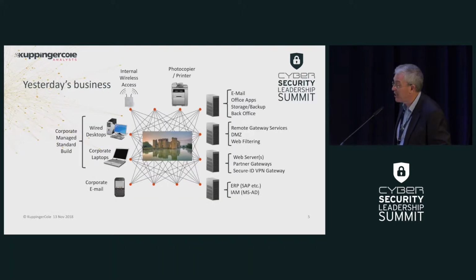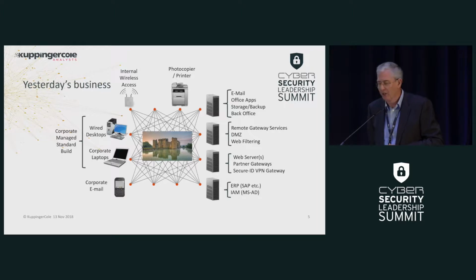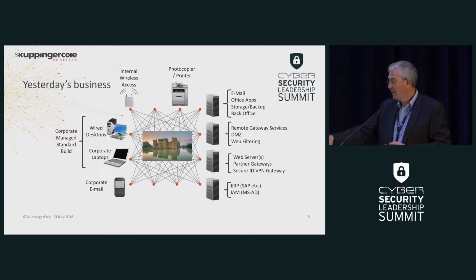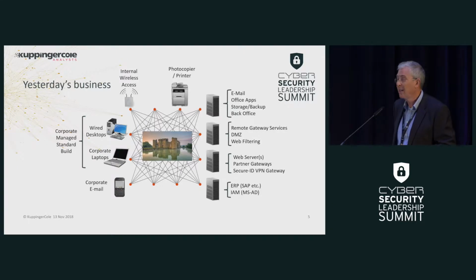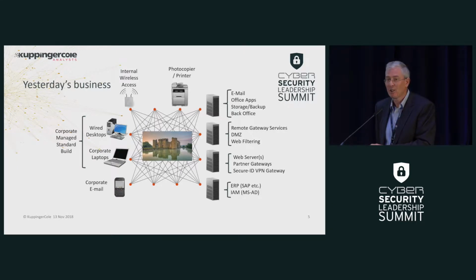So hopefully you all recognize this. This is what our networks used to look like, circa 1995-ish. Castle and moat design. And we had photocopiers, and we had a little bit of corporate email, and we had started buying corporate laptops in 95-ish. So the pressure came to say, look, could you put some wireless in? And about 2003-04, we started to put wireless in so that we could connect all those corporate laptops we were buying. Everyone recognize that? Anyone still operate in that environment?